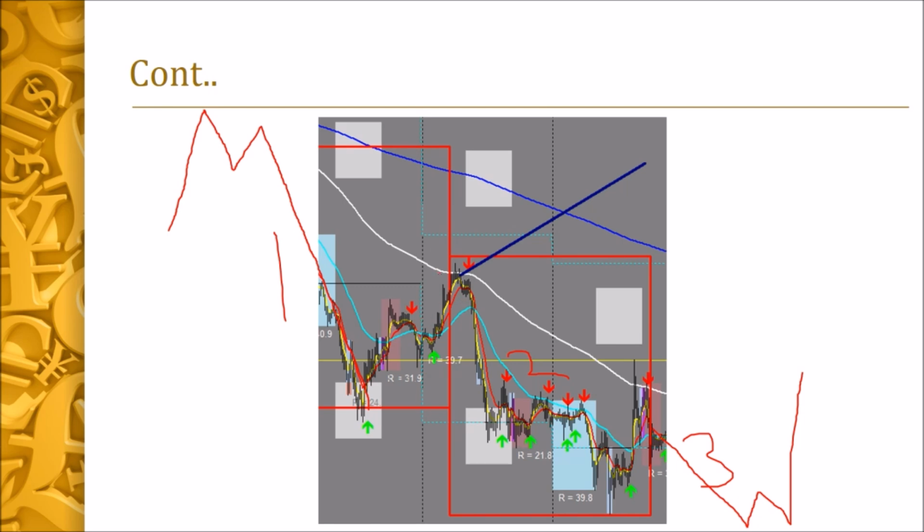So if it is M15 time frame, we will be looking for a retest of the 200 EMA, which is this mile colored EMA. So price came back to this point, retested, and candle closure below was our entry trigger. So basically that is what you will be looking for on this type of entry.